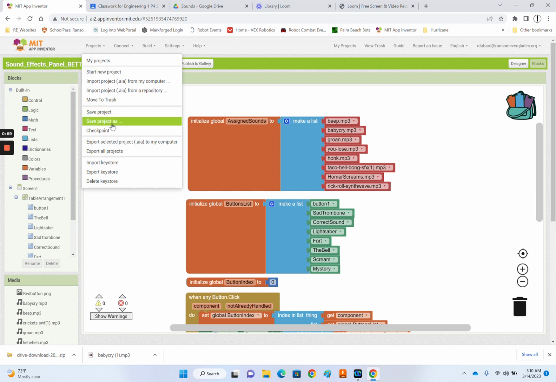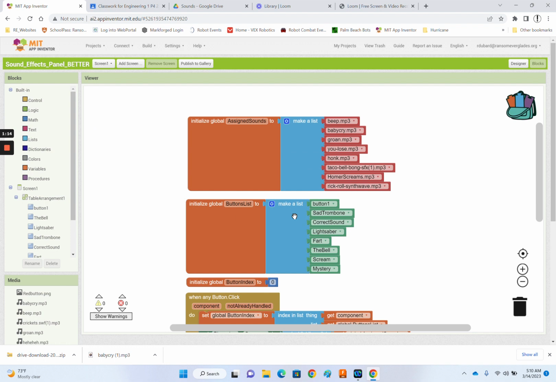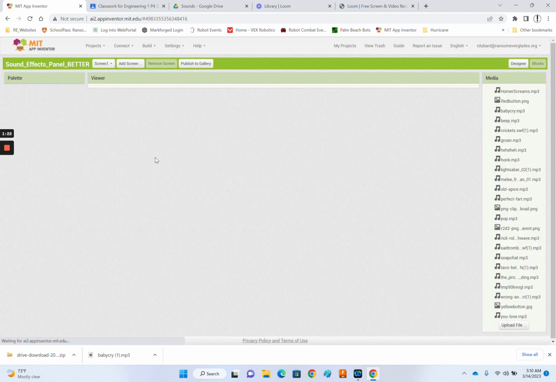So we're going to rename this project. Go down here to Save Project As, and we're going to call this Combined Sound Players. Combined Sound Players, yes, and say OK. Now the important thing is, you'll see, it takes it a second. Did it work? Did I click cancel instead of save? Uh-oh, seems like nothing. Oh, no, there we go.